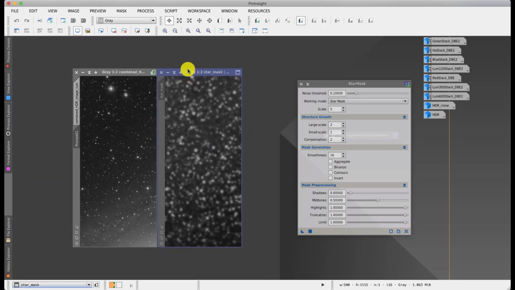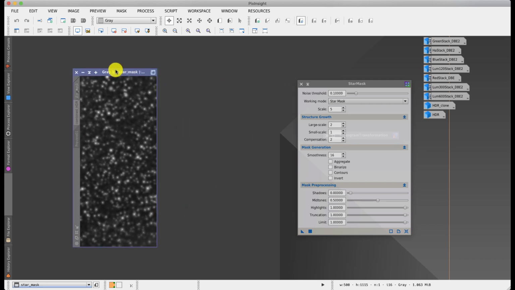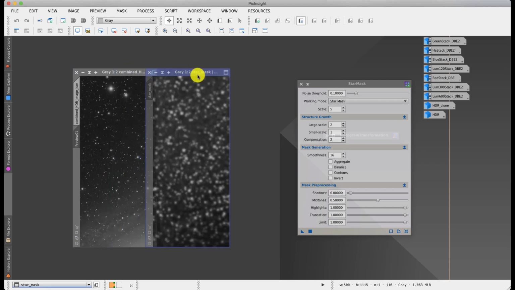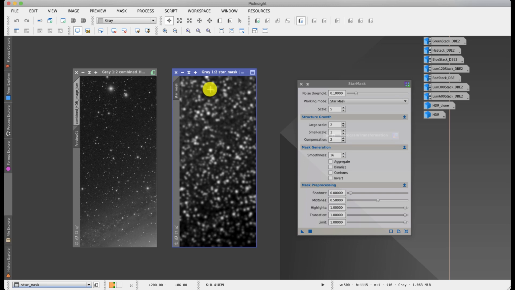So when you line that up to there, you can see that it doesn't seem to have picked up these 2 stars. In fact, if you overlay it on here, you can see that the stars aren't really picking up properly, very slightly. In fact, there's this blob here and this blob here, which are very faint, and the reason for that is the way the star mask works.